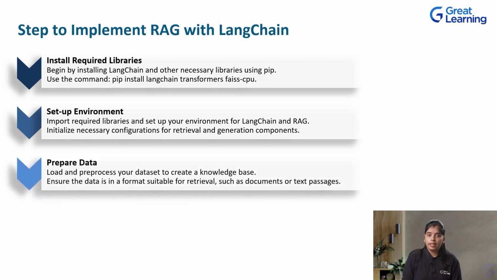Next is prepare data. You have to load and pre-process your data set to create a knowledge base, because the knowledge base is what is basically used to store the information from various databases and various sources. From there, you will be able to get the response through the generation process. Ensure the data is in a format suitable for retrieval, such as documents or text-based passages.